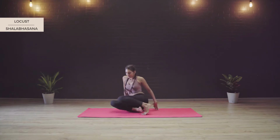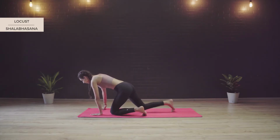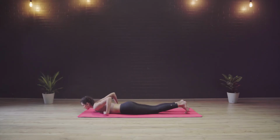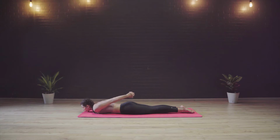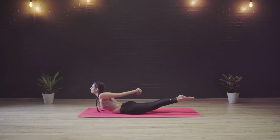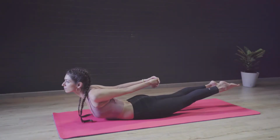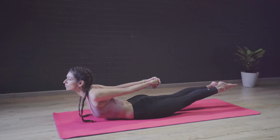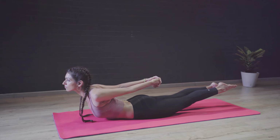Sitting in Sukhasana, I'm going to slowly start to lie down on my stomach, keeping the arms on either side. From here I take my hands right above the hips and I interlace my fingers. I lift the upper body and the lower body together and really stretch the arms backwards. My shoulders and chest are opening and I'm holding this posture here.